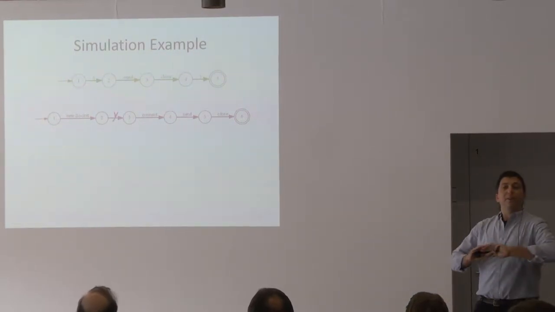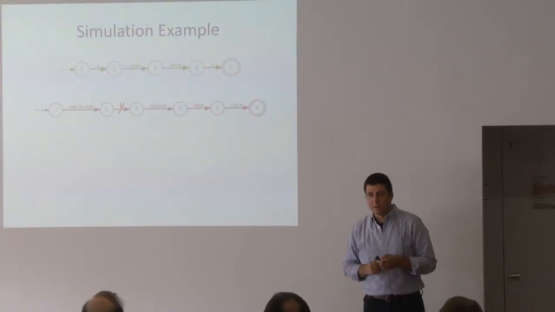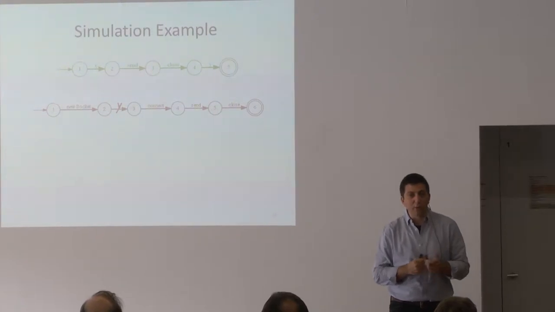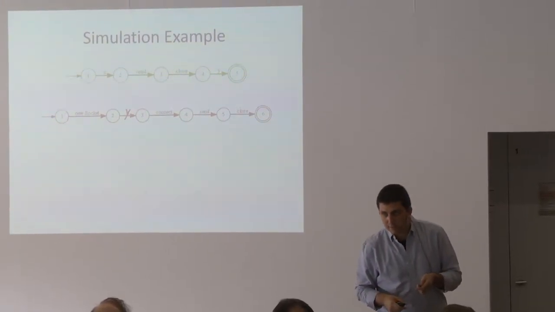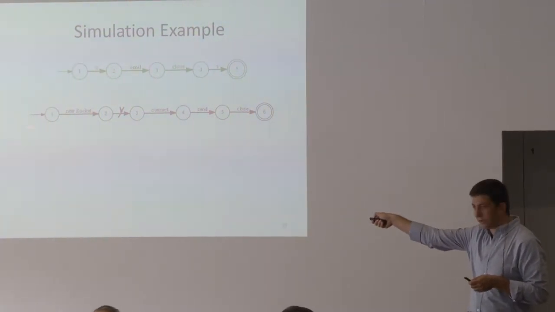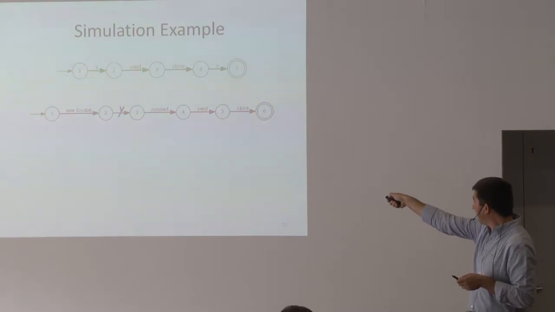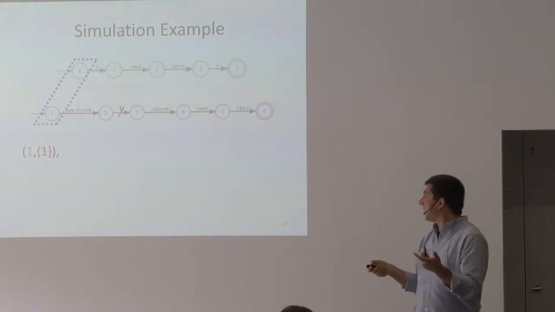So just intuitively, forget anything that I have defined. Just intuitively, which one would you say is the smaller one? The green one. Why? Because I can take this X and swallow basically all the prefix here, until the send and close, and this is what the simulation will do for us.